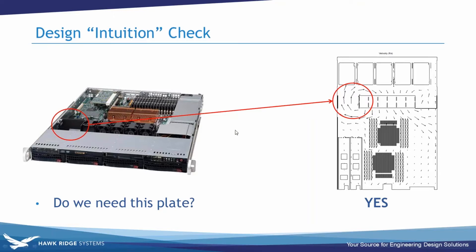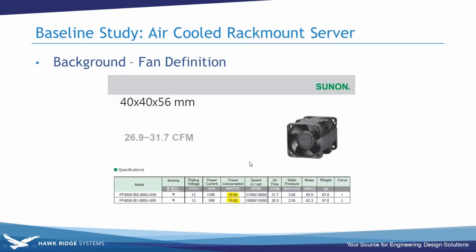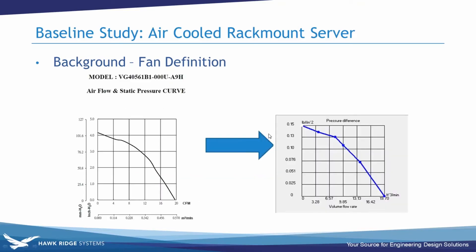I was amazed by how badly the air was recirculating. Without the plate on the left side, it would have been very bad for overall thermal performance. This was a quick check I was able to see almost instantly as the analysis started — we get to preview results as it's solving. The fans in this server aren't ordinary — this particular model runs at 20,000 RPM and can consume up to 15 watts each. If we can reduce the number of fans, that helps a lot. Fan definitions come from their static pressure curves, which you can translate from a spec sheet into Flow Simulation.